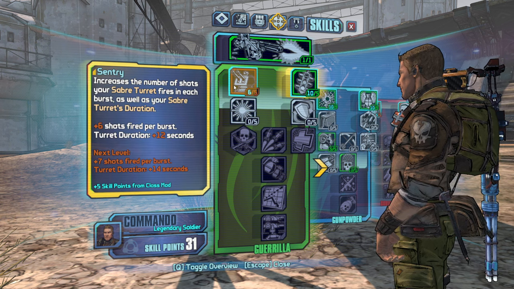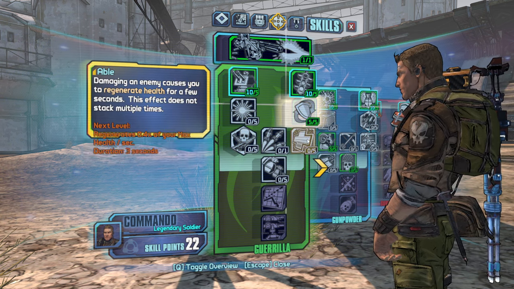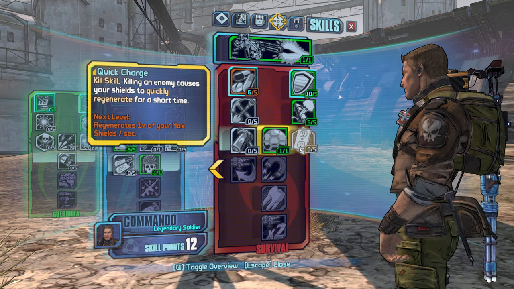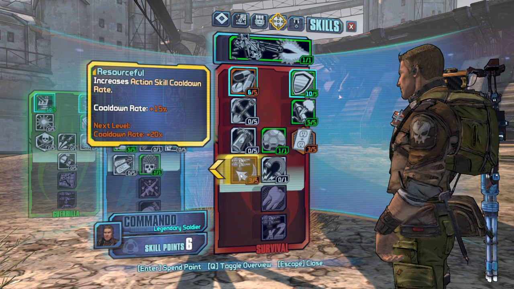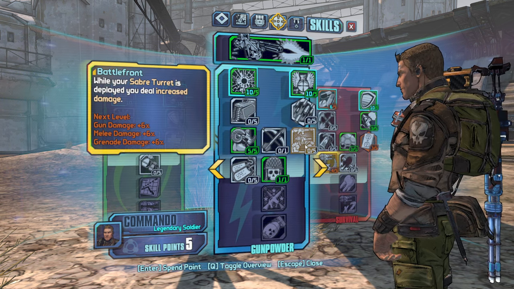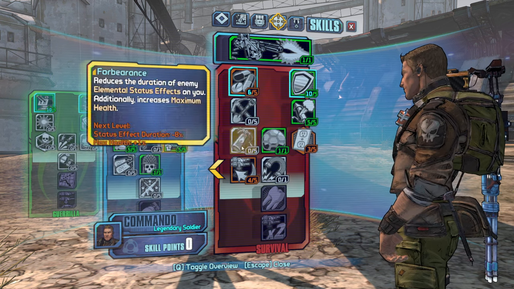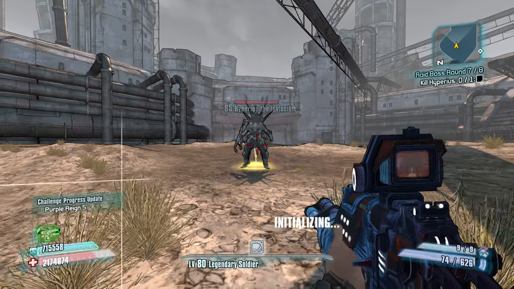Now let's get some reload speed. Big sentry. Willing. And then head down this tree right here. Phalanx. Quick charge. Resourceful. And with that, let's screw Battlefront. So we're gonna have a ton. Our turret's gonna last a long time, and we're gonna have a ton of damage when it's up. So hopefully with a Hornet, we'll have what it takes here.